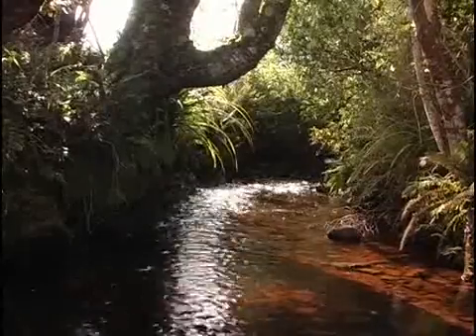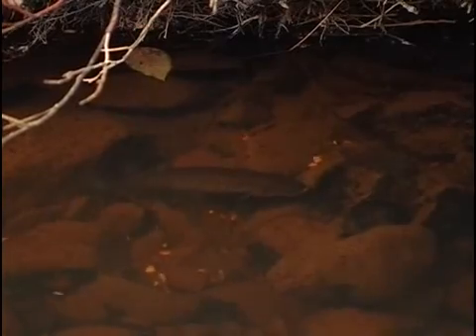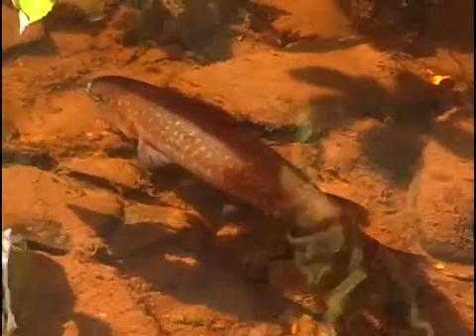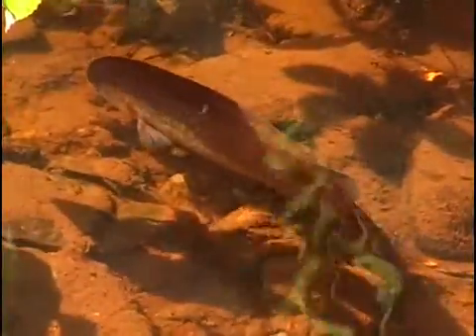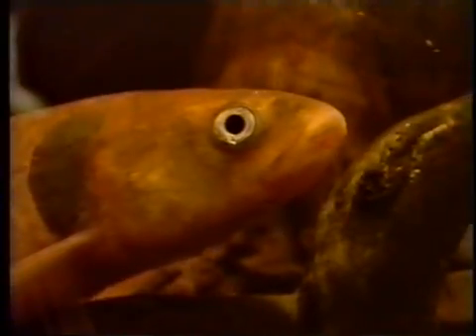The fourth species is the giant kōkopu, and that's quite rare. It occurs probably only from the beginning of November onwards, so it doesn't actually make up much of the fishery. And of course there's a big leap of faith to go from a giant kōkopu whitebait to a giant kōkopu, because they're great big beggars. The fifth one is the short-jaw kōkopu, and we don't know anything about its whitebait at all because we can't actually identify them. I suspect they're mixed up amongst the kōaro whitebait, and part of the problem is that kōaro whitebait is so much more abundant — you're looking for a needle in a haystack trying to find short-jaw kōkopu whitebait.